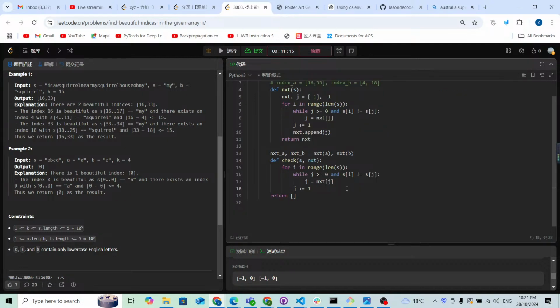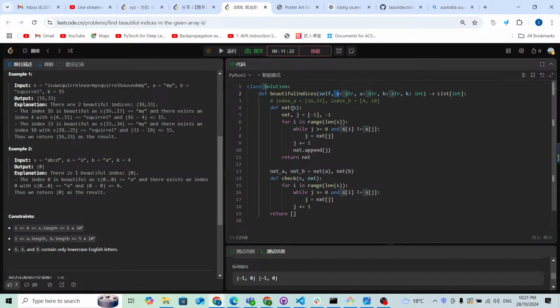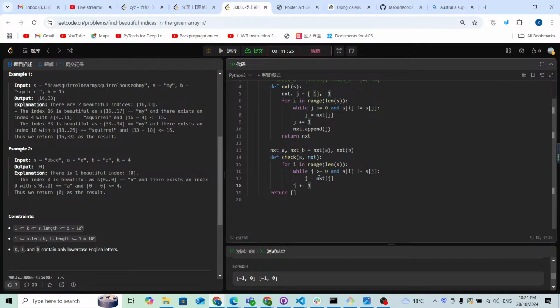Maybe I would copy some code from the next table, because it is just similar. So for i in range the length of s, but this s is for this string s. But this pattern is for pattern A and B, and we should understand about it. And then I'm gonna check the index j, but before that, I need to define the index j. So before that, j equal to -1, but here I need to define this j equal to 0.